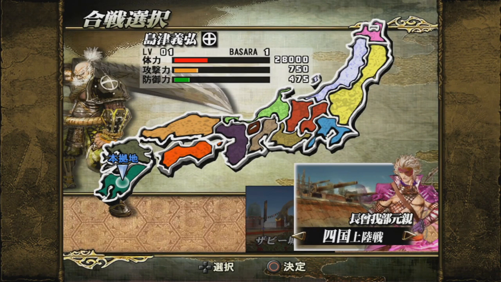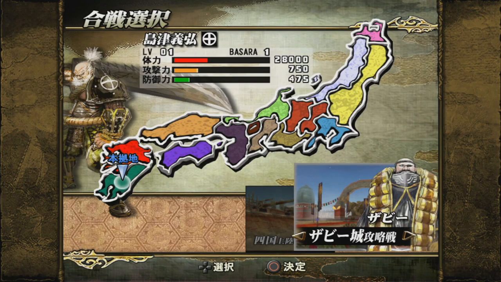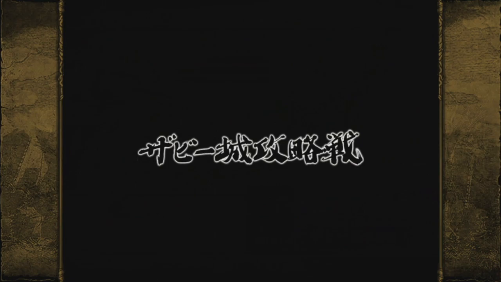So now we're on the very left side of the map, and we can fight Motochika, or we can fight Zavi. We're going to go ahead and take out Zavi and just keep this whole island for ourselves. Make our way to the other side of the map.